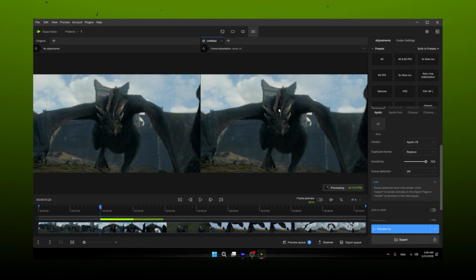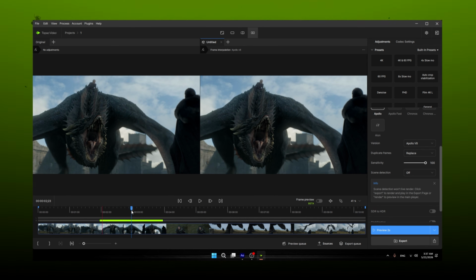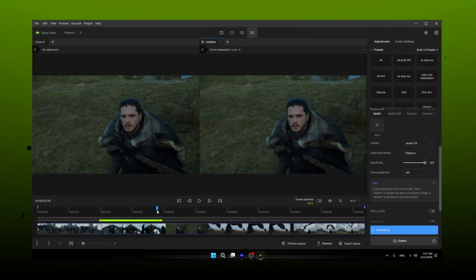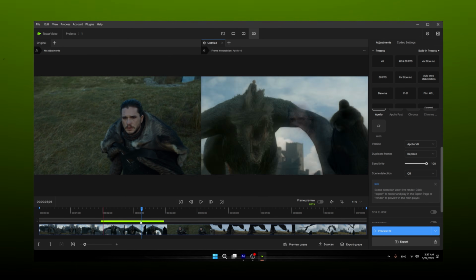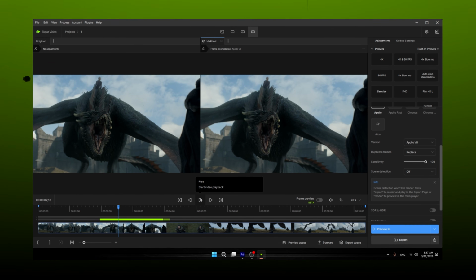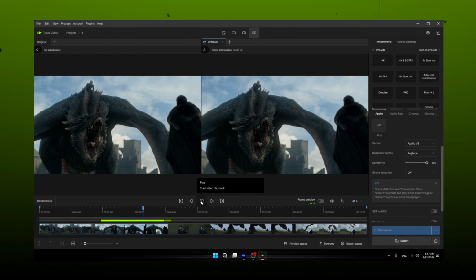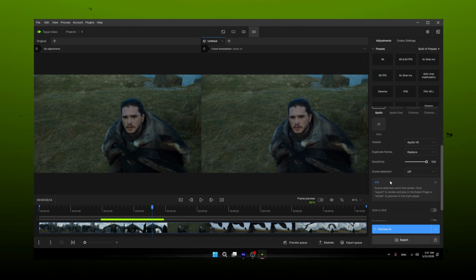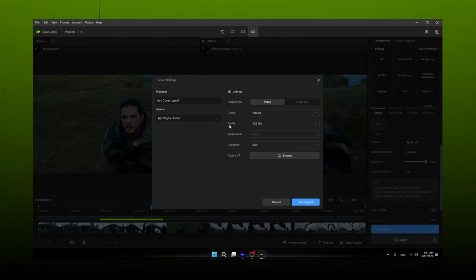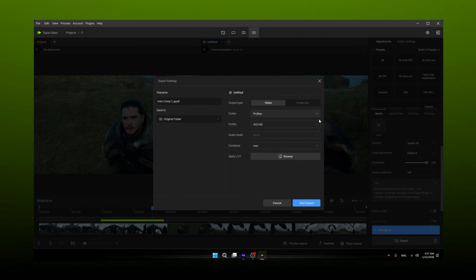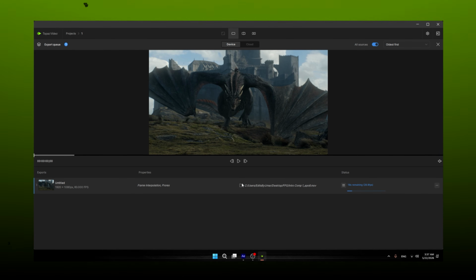Let's just process with Apollo. Look at that. But with Apollo, we might face some scene detection glitches, just like this one, the little glitch. It's not that much, but you guys can fix it easily. Let's just hit export, and it's exporting.